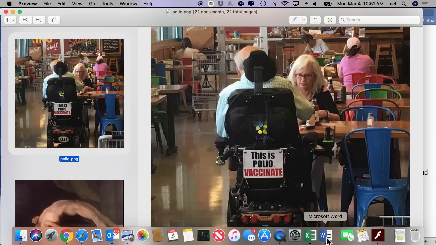FDR. FDR had partial paralysis because of polio. He was always photographed standing up, though, because height, people equate it with power, and whenever he was meeting with other heads of state, he would always be photographed standing up. But he had partial paralysis because of polio.